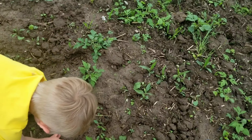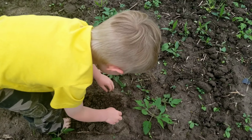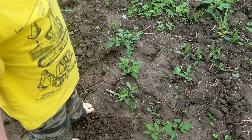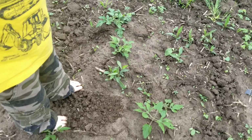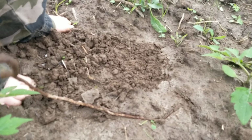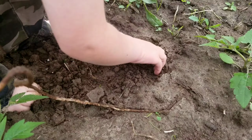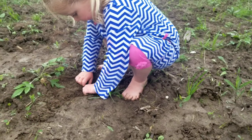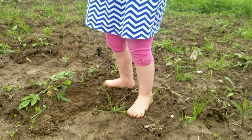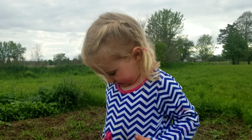You gonna dig in the dirt? What are you gonna dig for? Earthworm. An earthworm? I bet you could find one. Keep digging. I bet there's some pretty cool earthworms in there. Or there might be a big earthworm. You never know. Earthworm too, Ellie Jane? I think they're already. Oh, I love it though. It's good.